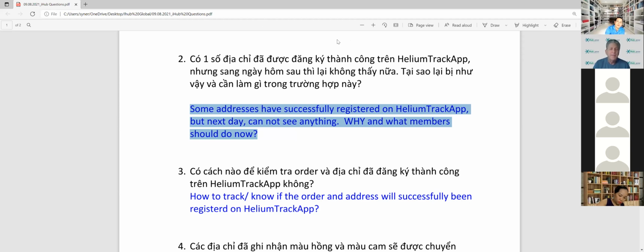I think that's a glitch that we need to get them to look at. So what are we supposed to do? Are we waiting or do we do it again? Well, if it was properly saved, when you go to planned hotspots and you go to your planned hotspot list or your assessment list, you should see it in there. And if you see it in there, then it is there. If you don't see it there, then it wasn't saved.